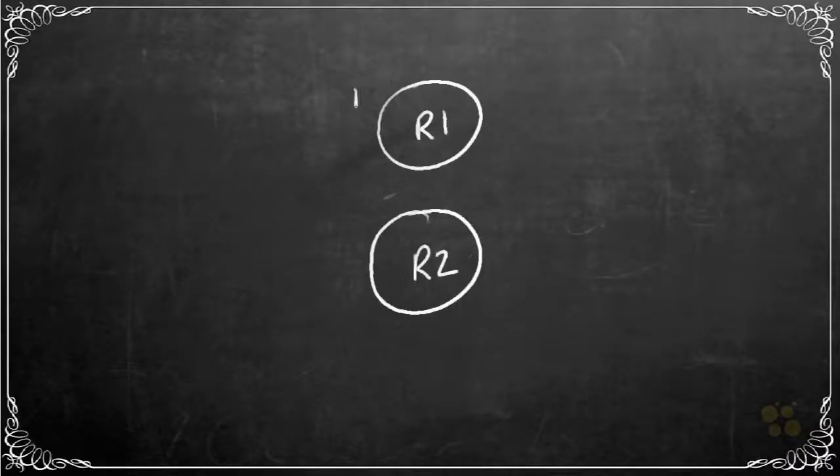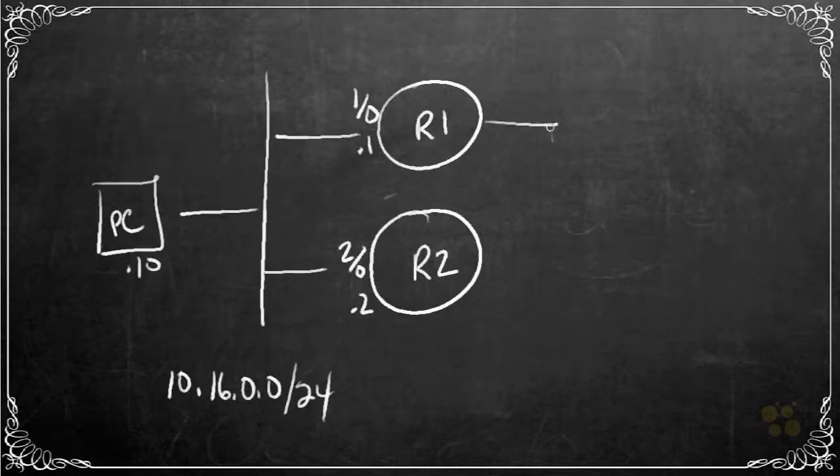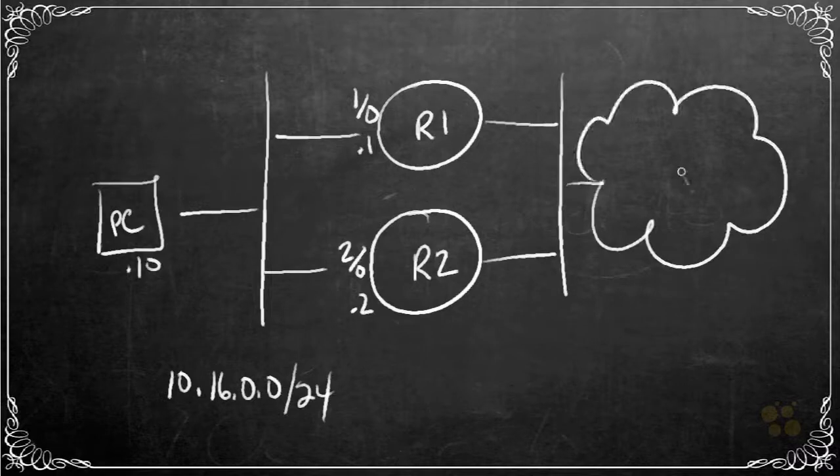We'd have 2 routers that are both available on Bob's local network. In this example, we have R1 and R2. Bob's network is the 10.16.0 network, and R1's interface 1/0 is at .1, and R2's 2/0 interface is at .2. And the benefit of FHRP, a First Hop Redundancy Protocol, is that we can create a virtual third router. And we can have a new IP address, a separate IP address just for that, and assign that IP address for Bob to use as his default gateway.